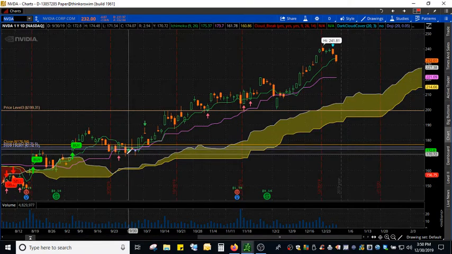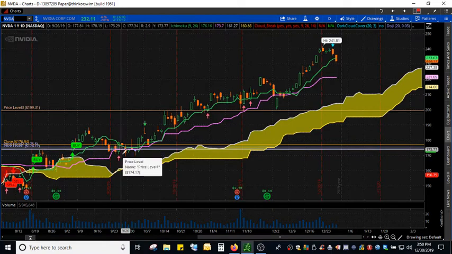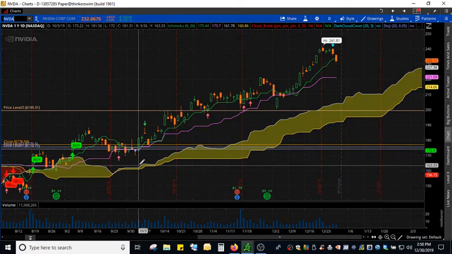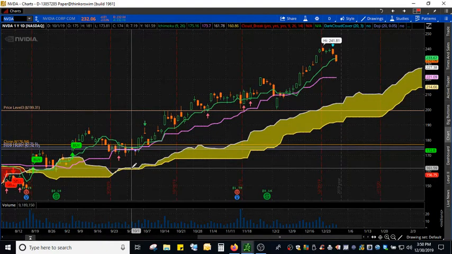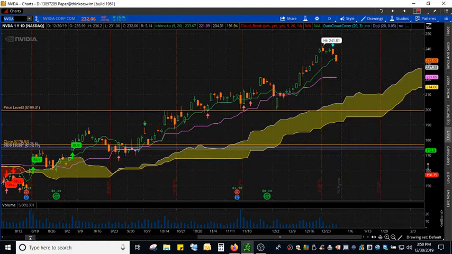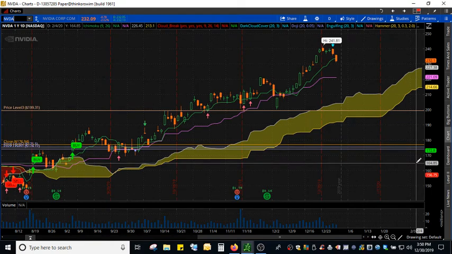Well, now I'm barely above this purple line, so I don't really want to set a stop for the purple line. Maybe I'll set a stop for here. And I could just set an alert for a price level because I already know where this cloud's going to be, because the cloud's 26 days ahead. So I look and I see 161.59-ish. So maybe I set an alert for 165.50.